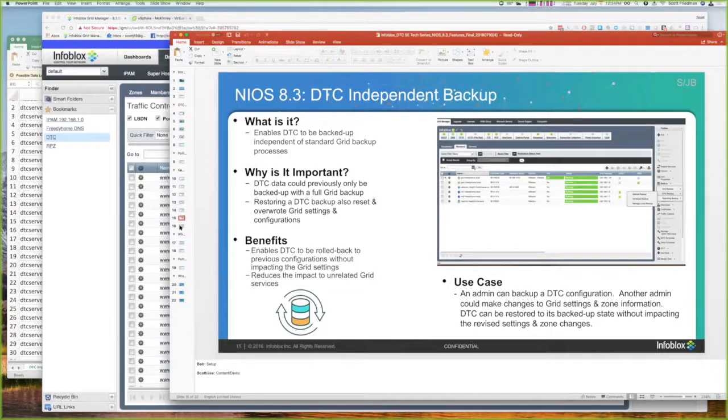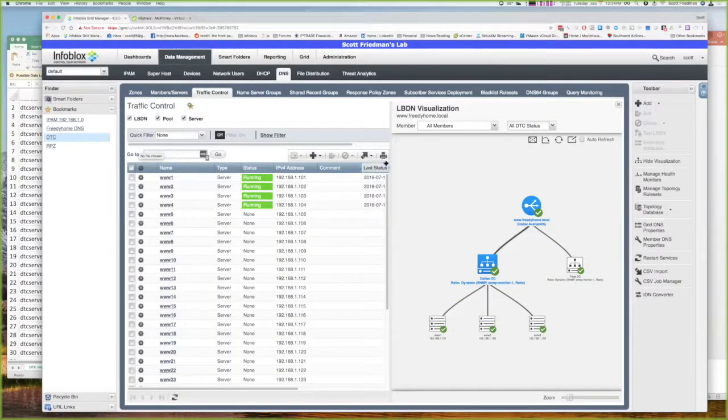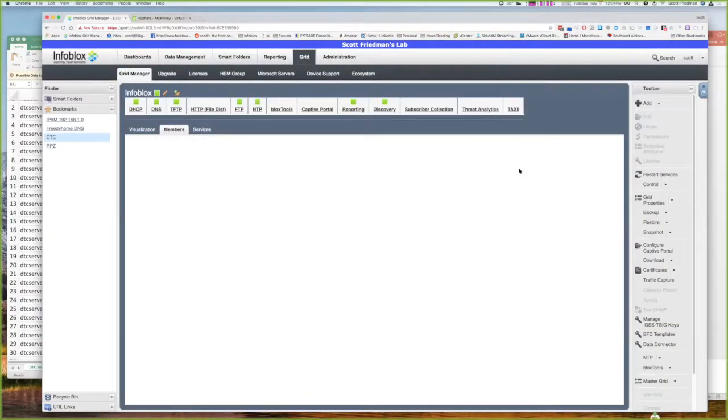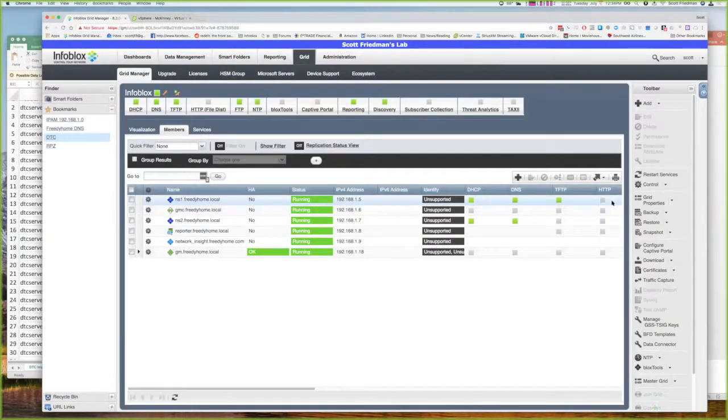So the next one is the backup and restore, and we added this in 8.3 as well. We've had a grid backup and a reporting backup, but we've never had the ability to just back up, and more importantly, restore the DTC config.